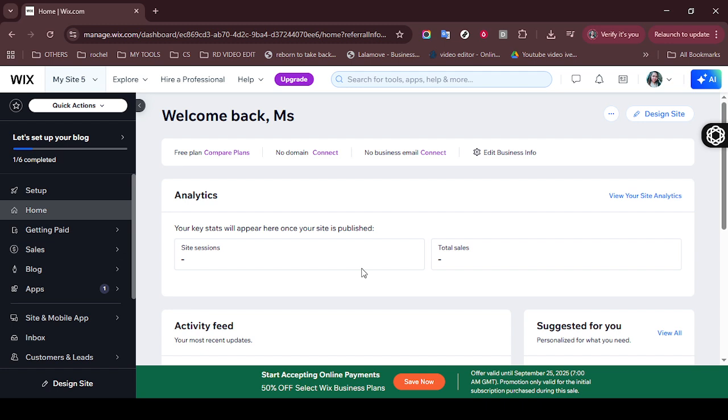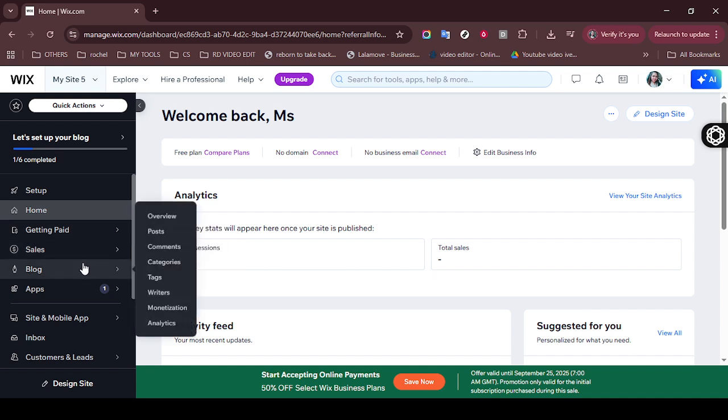After clicking Add, you'll see a list of options pop up. Look for the option labeled Blog. Selecting this will guide you through adding a blog module to your site. One of the best things about Wix is the variety of options it provides for customizing your website, and this holds true when adding a blog.